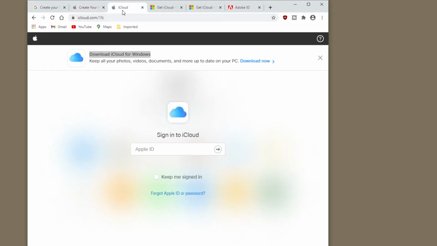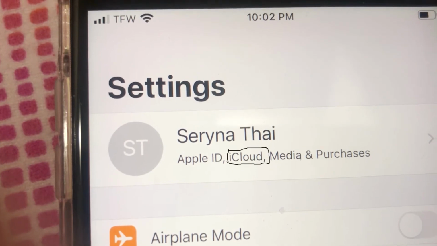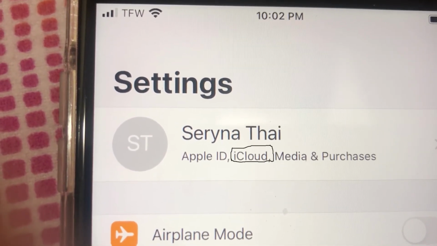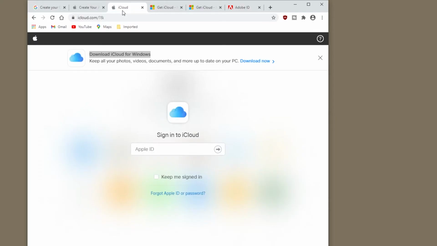Now we go to iCloud for PC. If you have an iPhone, iCloud is built in with your phone. All you need to do is sign in. If you have an Android phone, you have to get it. Instead of doing this procedure on your phone, it's easier to do on your PC or laptop. You need to download iCloud for Windows. See it right there? iCloud for Windows. And this link is also below.